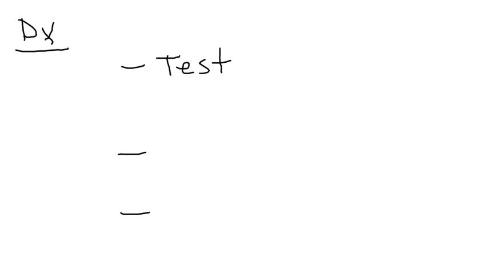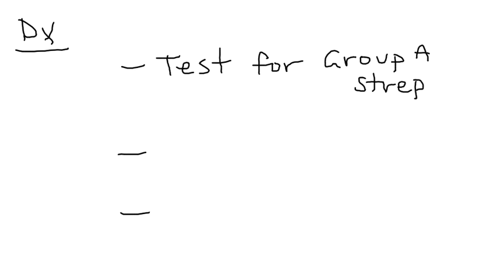So now we listed all this criteria. I just want to list the diagnostic tests. Now, of course, other than the physical exam and the signs and symptoms, what type of tests would you do? Well, the first one, of course, is to test for the organism, which is group A strep. And this can be tested in many ways.